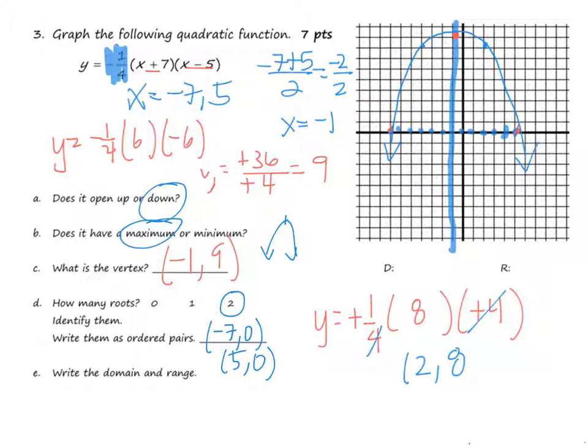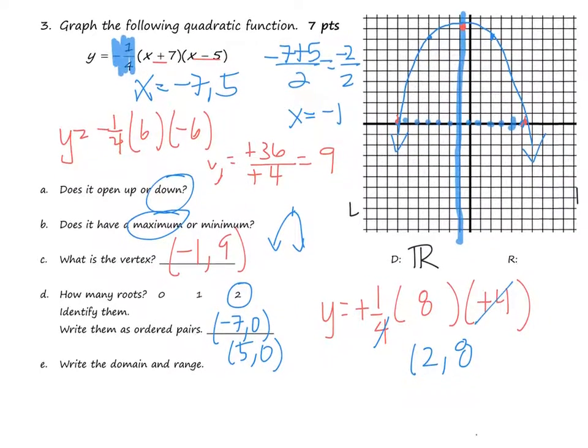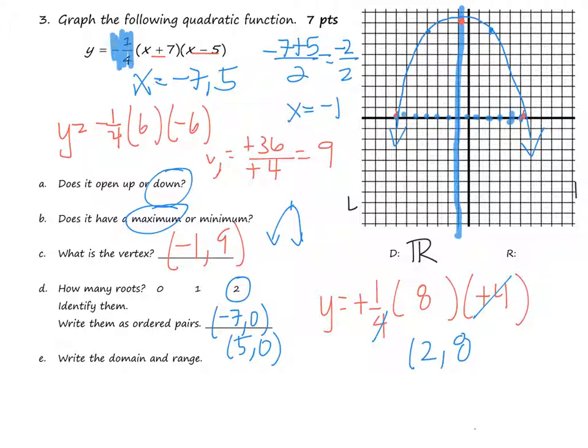So the only thing left to do now is to find the domain and range. So let's check it out. Because there are arrows, our domain is still going to be all real numbers. You're not going to find a leftmost or rightmost point. And that's why it's all real numbers. So what we really have to look at is what is the range, because this definitely has a starting point. If we look at 9, this graph exists everywhere from 9 and below. So the range is y is less than or equal to 9.